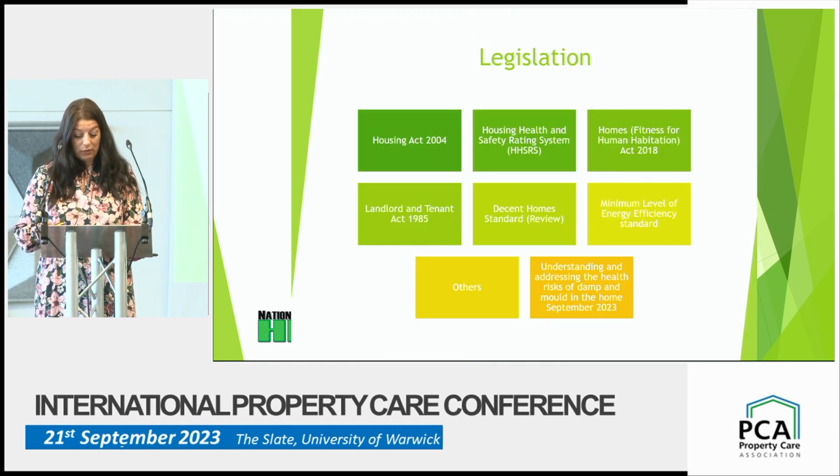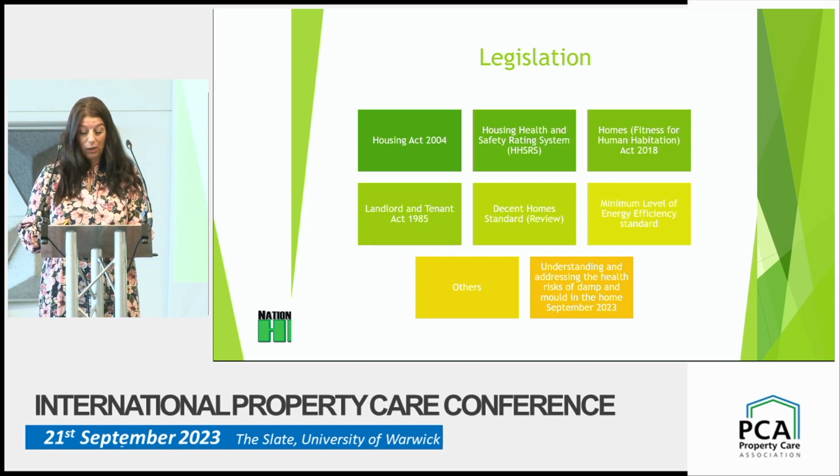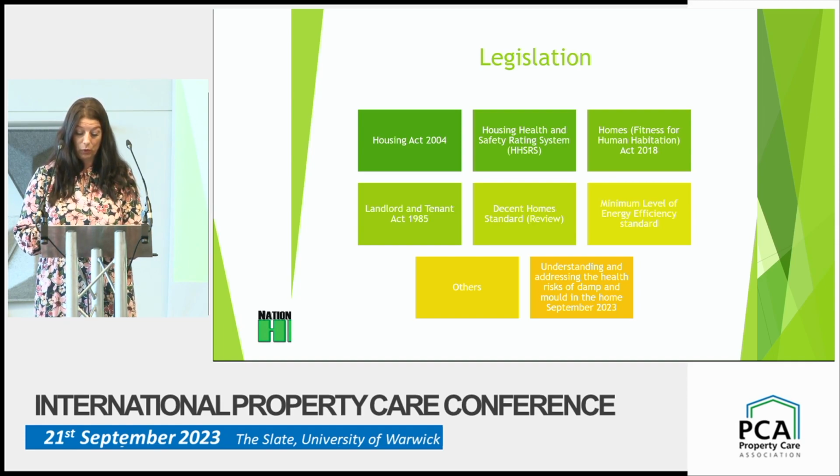So for private landlords, there is a whole raft of legislation to adhere to when it comes to being a private landlord. We've had the Housing Health and Safety Rating System, HHSRS, which was introduced in the Housing Act 2004. The standard set out 29 different hazards, excess cold, falls, damp, mould growth, which a landlord should avoid having in their property. There's also things like structural problems that could cause damp issues, and these are covered by Section 11 of the Landlord and Tenant Act 1985. Then we had things like Decent Homes in June 2023, and this review considered a range of changes, including keeping a reasonable state of repair for a home to be considered decent, as we've heard earlier today.